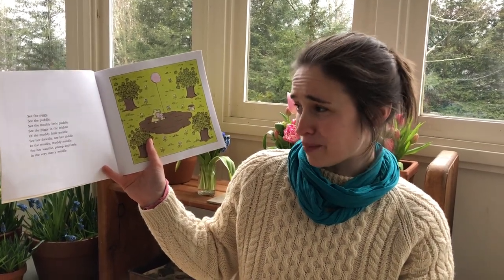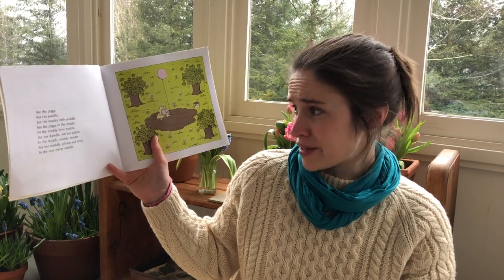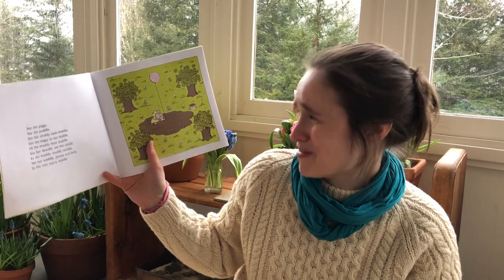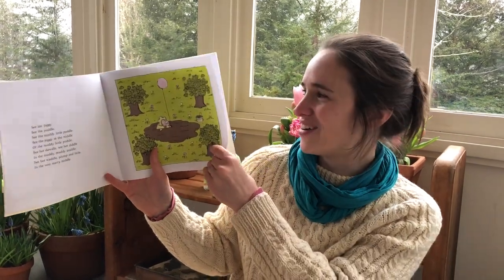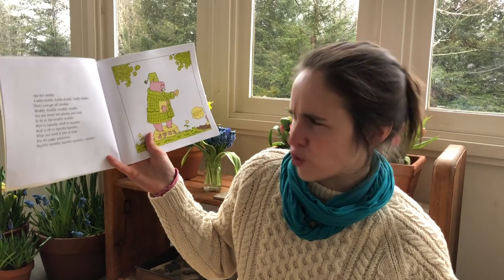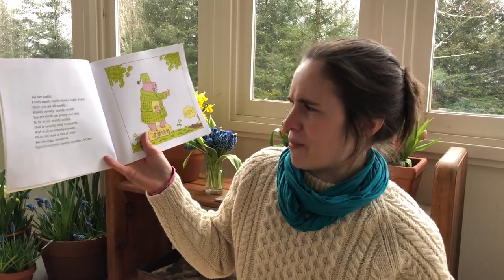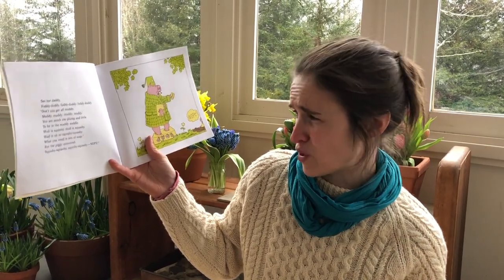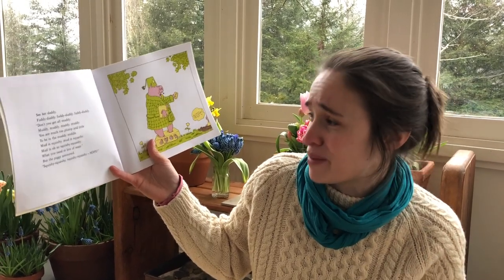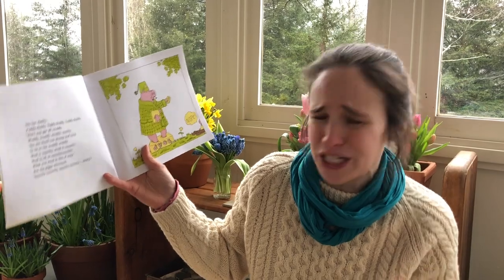See the puddle, see the muddy little puddle, see the piggy in the middle of the muddy little puddle, see her doddle, see her diddle in the muddy, muddy middle, see her waddle, plump and little in the very, very middle. One page down. Here we go. See your daddy, funny, daddy, funny, daddy, funny, daddy, don't you get all muddy, muddy, muddy, muddy. You are much too plump and little to be in the muddy middle, muddy squishy, muddy squashy, muddy oh so squishy, squashy, what you need is lots of soap. But the piggy answered, squishy, squashy, squishy, squashy.